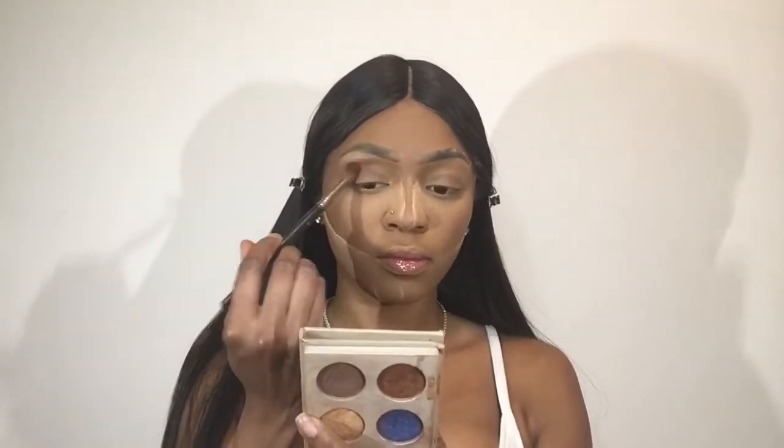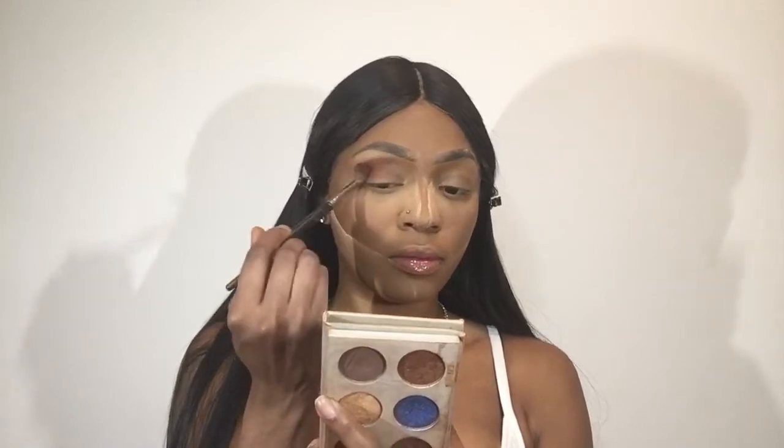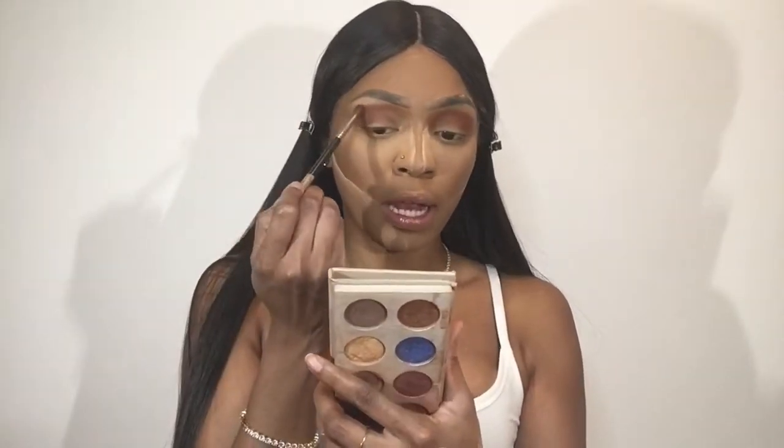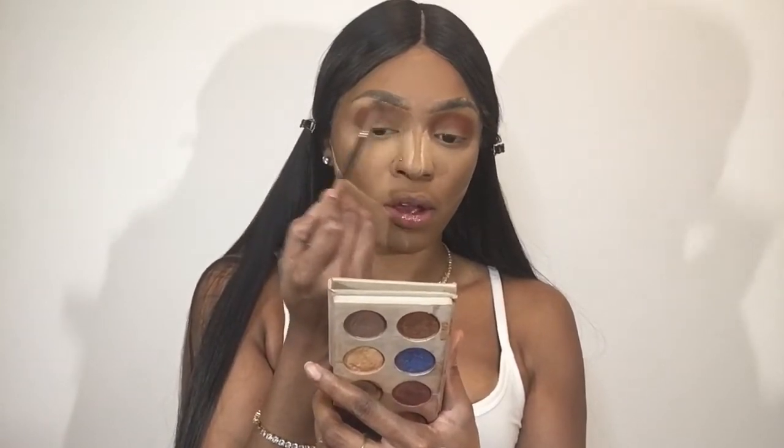Into the eyeshadow. So the first palette I'm going to be using is from Juvia's Place. This is the Zulu palette. I'm going to be using this shade right here. Now I'm going to take this Morphe M506 brush and I'm just going to blend out those edges of that shadow.